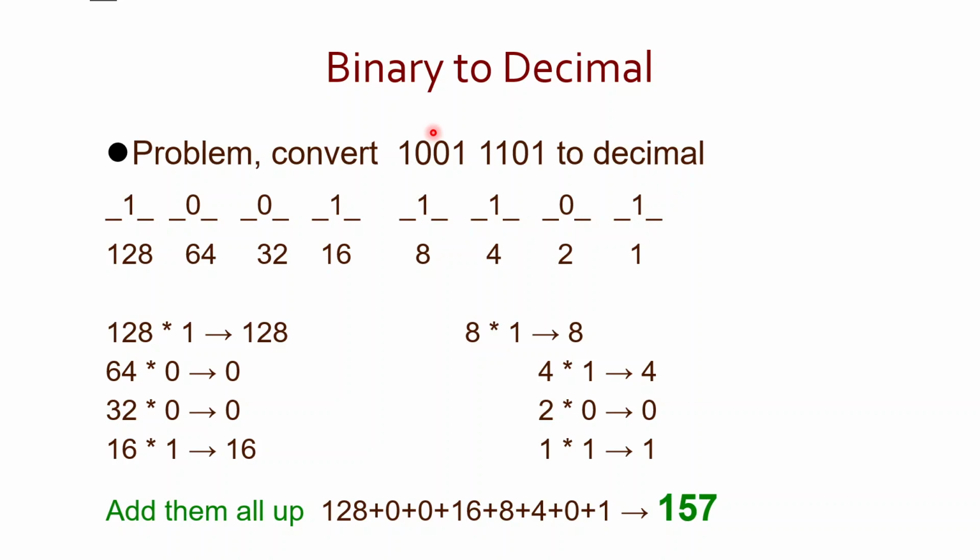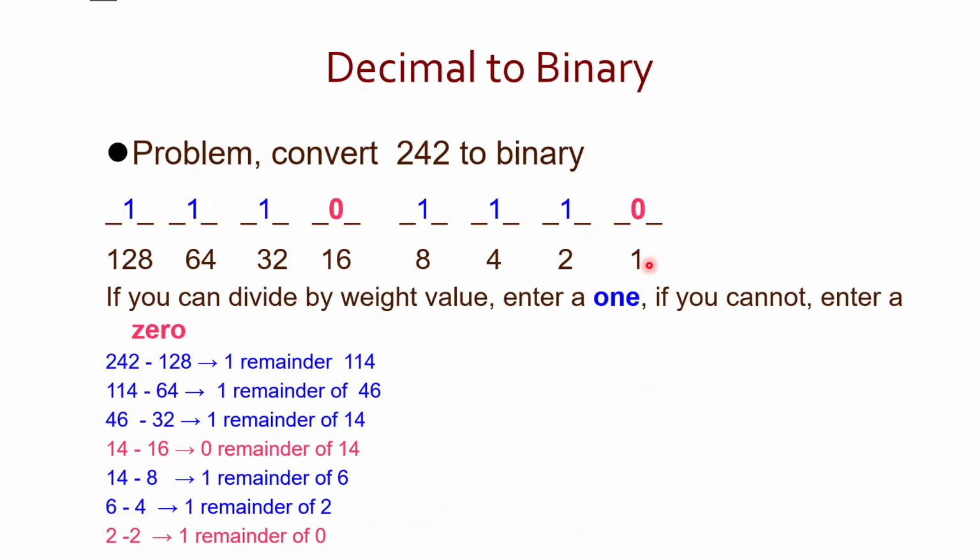So we can revert that and go the opposite way to go to decimal from binary. So here I just have a different value of 1s and 0s, and then I just multiply it times their weighting. So we have 1 times 128, and then this was just 0. So 0 times 64, 0 times 32, those are just 0. And then you add all these values together, and that will give you the decimal equivalent. Okay, so it's very easy to convert using this kind of layout here to convert your numbers.